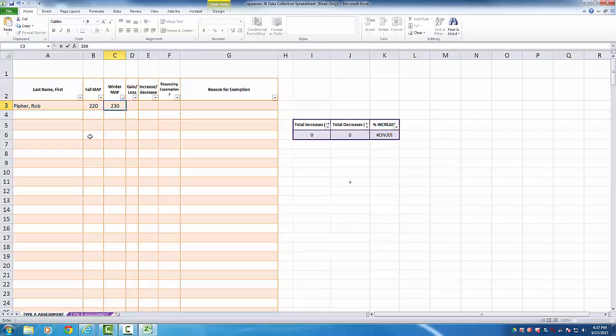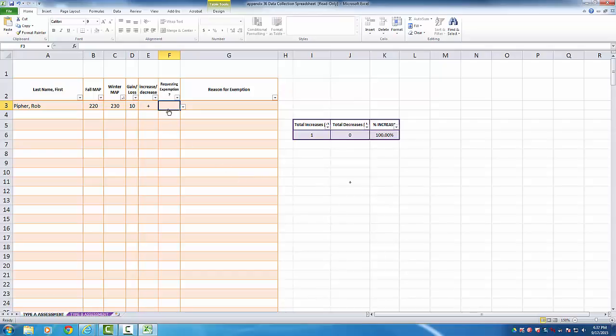Okay, now when I hit tab or enter here, you're going to notice that Amber has programmed this so that it will do all the calculations for me. I just hit tab, and now it shows that I had a 10 point gain. That was an increase. And over here to the right, you can see my totals. So as I put students' data in here, it's going to tell me the number of students who increased their score and the number of students who decreased their score, and then give me a percent. So she's done all that for us here.